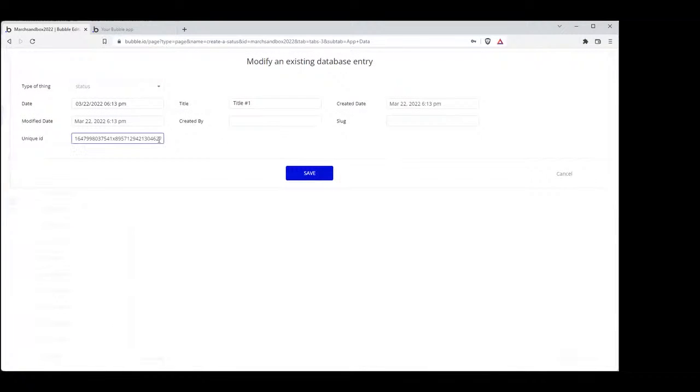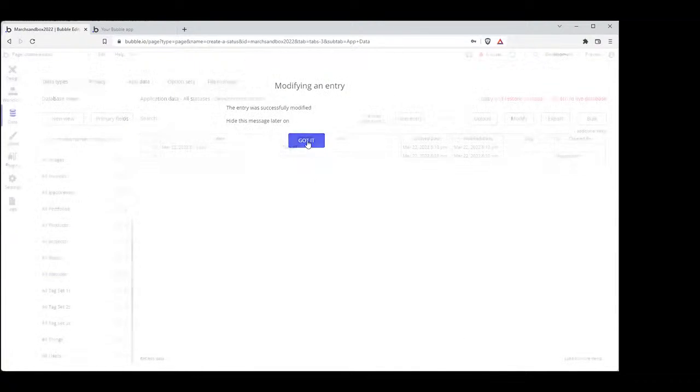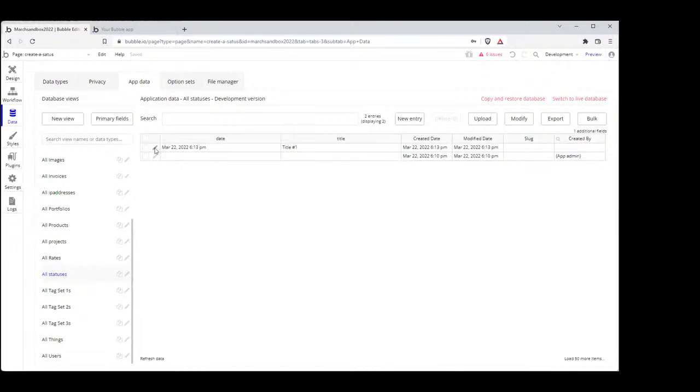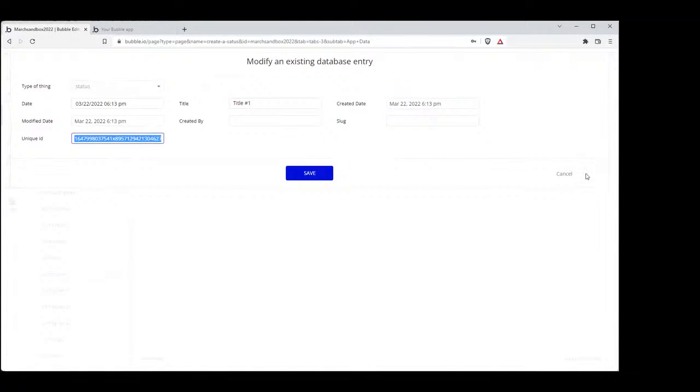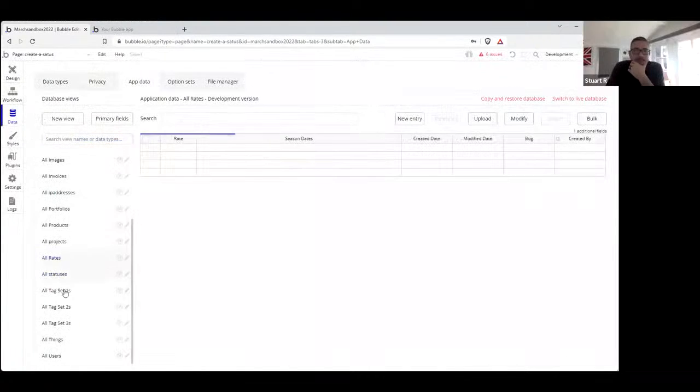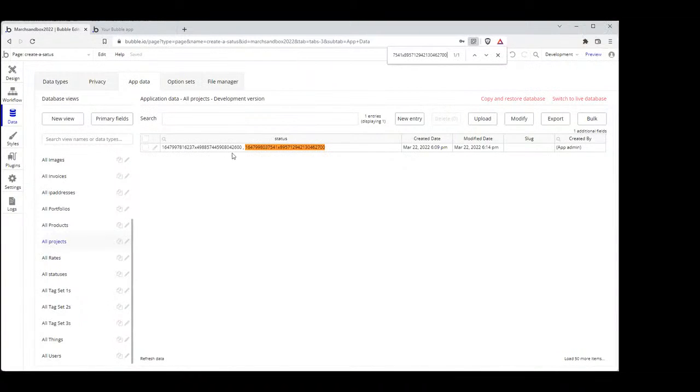And we can double check that this status is the one that we want by taking it. So what I did is I clicked on this pencil, I went to the unique ID and I copied it. Yep. And then I'm going to go back to projects and I can search through my browser. Or I should just be able to do this. Search in the search bar, and this one pops up.